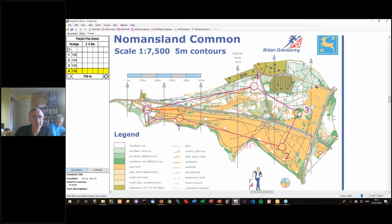And that just gives you a very quick way. These controls don't mean anything at the moment. It's just a quick way of getting a feel for where the courses can go, what sort of shapes you might fit in. Let's be a bit more careful now.